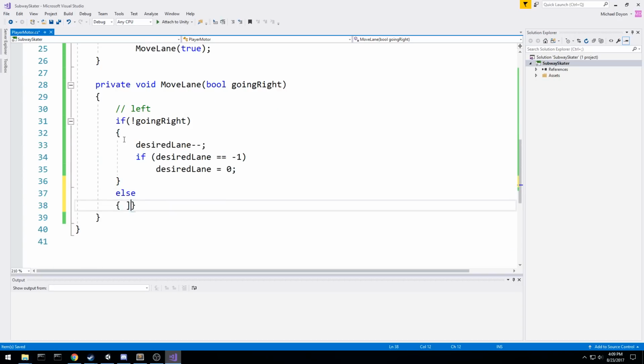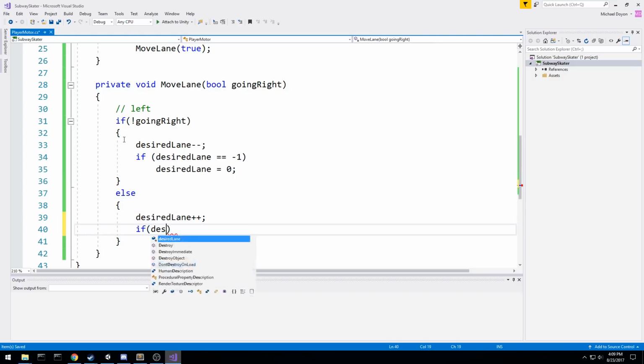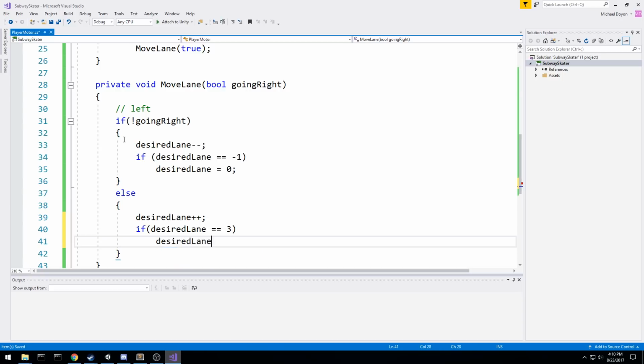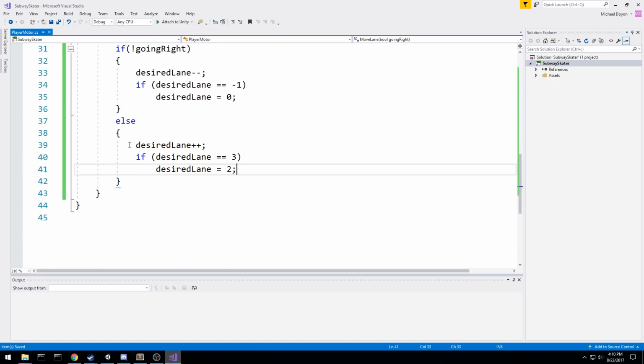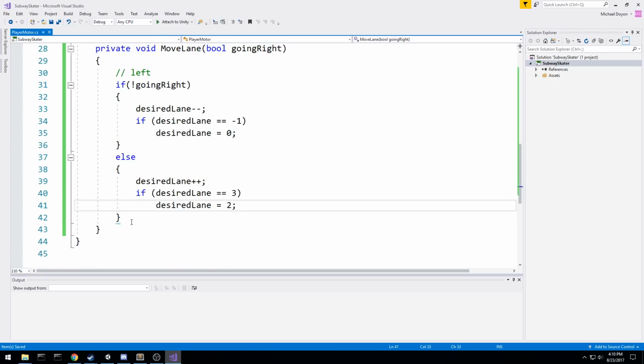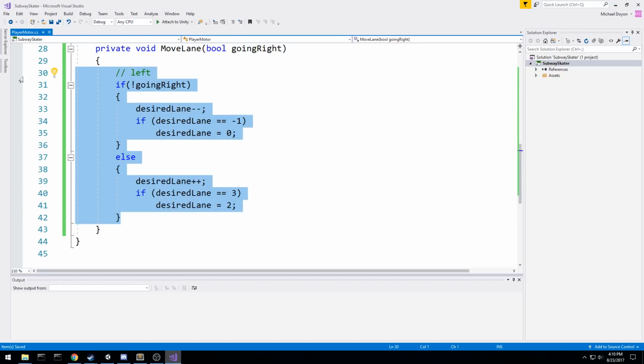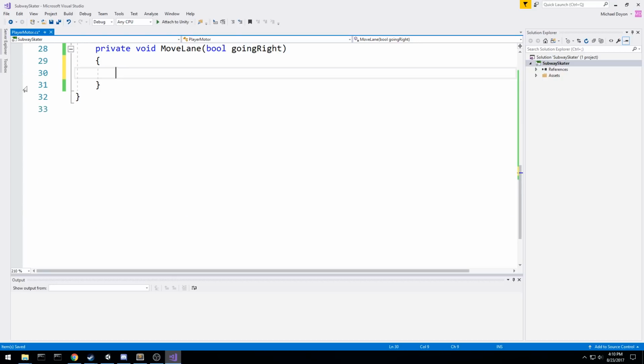Same thing down here with the else statement, so desiredLane plus plus, and if desiredLane is equal to 3, that means we went too far, and we say desiredLane is equal to 2. Now I just realized that you could have wrapped all of this into a few lines, so let's go ahead and try to rewrite this real quick.